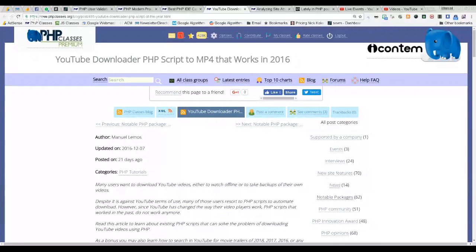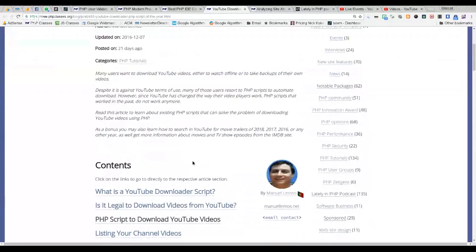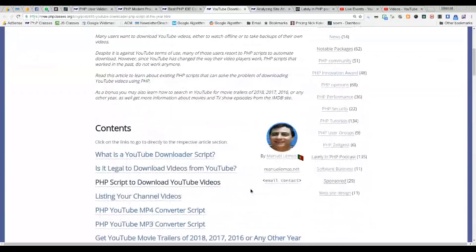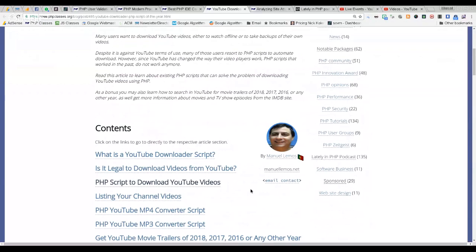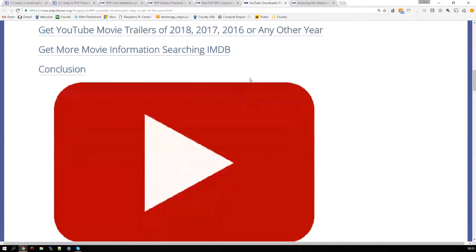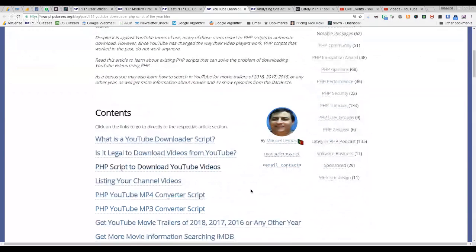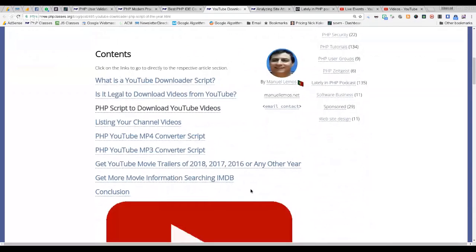Okay, never mind. So this article here was written because I noticed there are many people that are searching for download scripts that can download videos from YouTube. And since YouTube has been changing things over the years, there are scripts that are not working anymore. So since there are a few packages that can do it, this article mentions those packages.